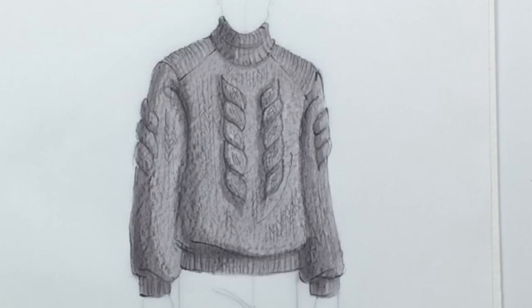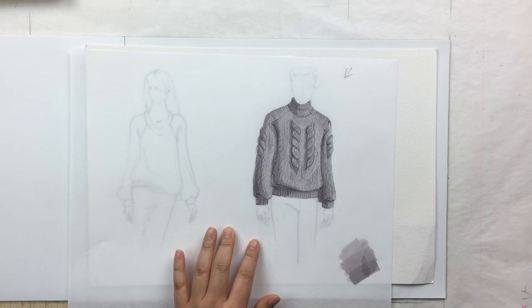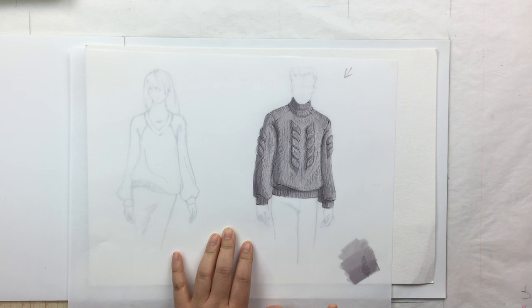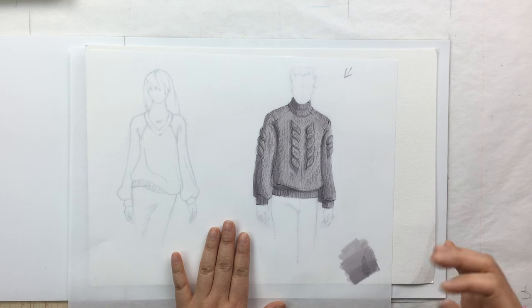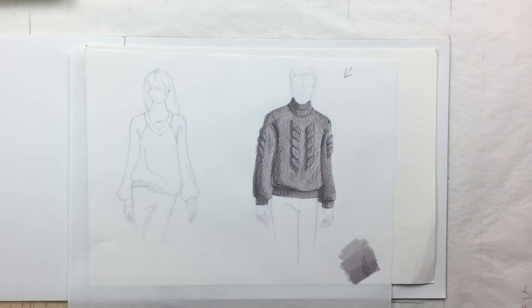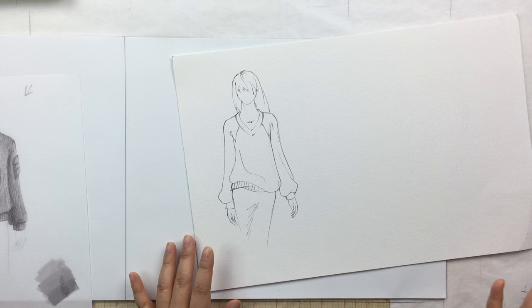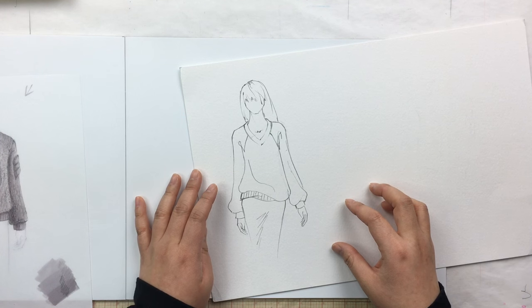There is your fuzzy chunky knit sweater. You could do this whole thing in paint and color pencil — paint all the marker portions, wait for everything to dry before adding color pencil, then add the pencil work on top. You could also do it entirely with color pencil, just building more layers. When painting knit sweaters my favorite medium is actually watercolor pencils.